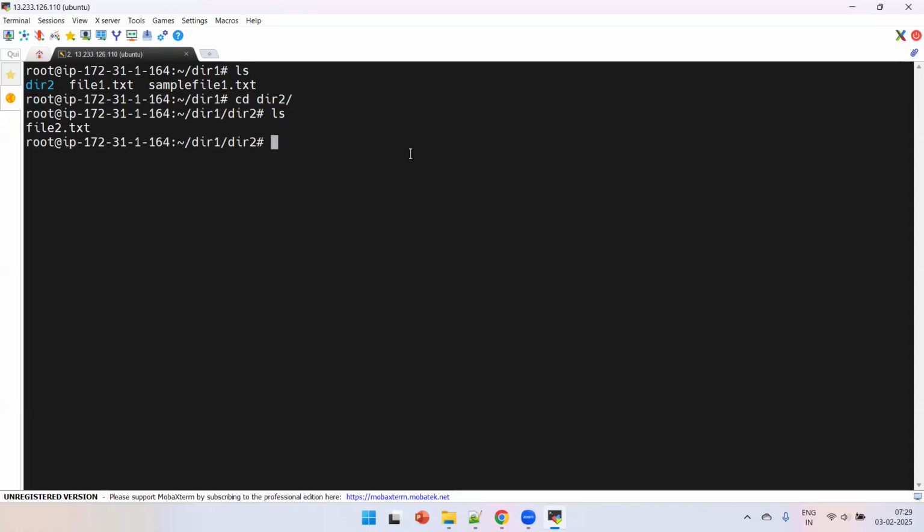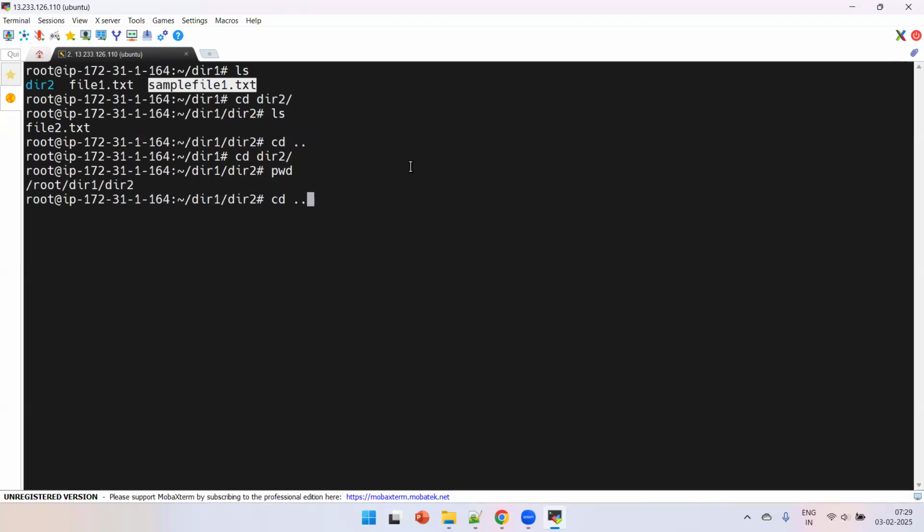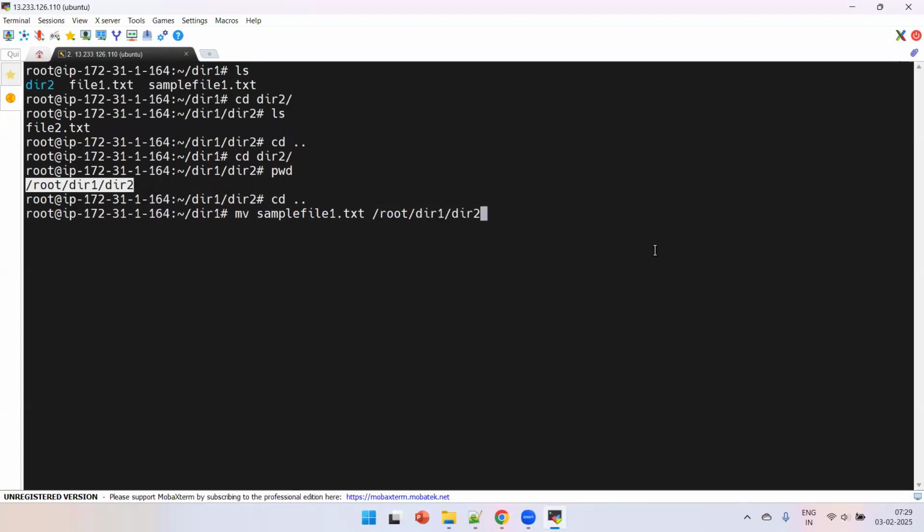My requirement is to use the mv command followed by the file name, let it be the sample1.txt file, and I want to copy it into the target. mv sample1.txt, and the target is this one. This is the target location. And here you can specify the file name, like dummy1.txt.